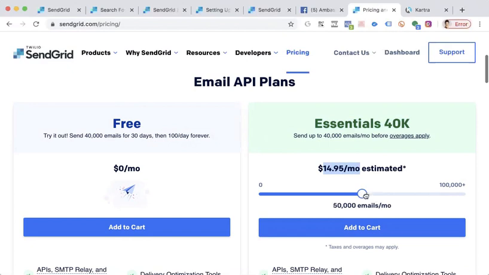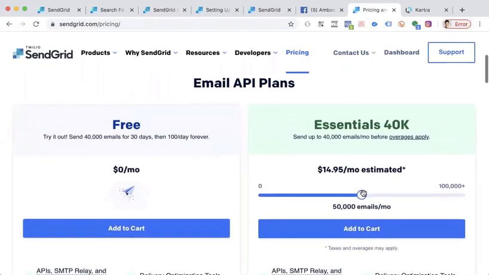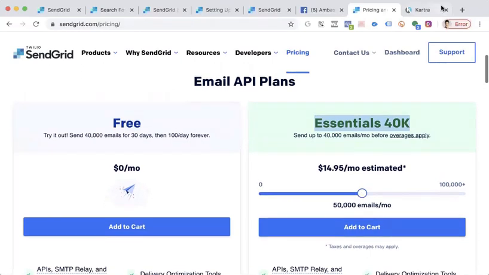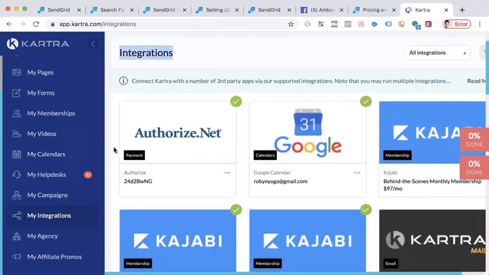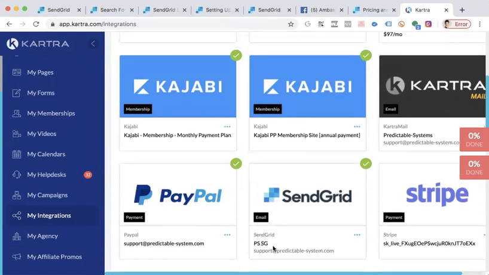It does increase, you can send a lot more emails, right? It's actually very inexpensive. And I have been testing it today, and it works really well with Kartra. So I again recommend the free version, and then if you have to upgrade to the $15 a month, that's something you can do. And again, everything's working the same with emails inside of Kartra. We're just integrating a third party, a different mail gateway.